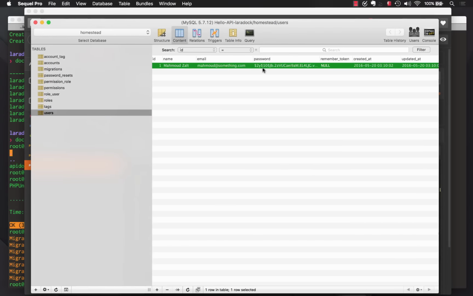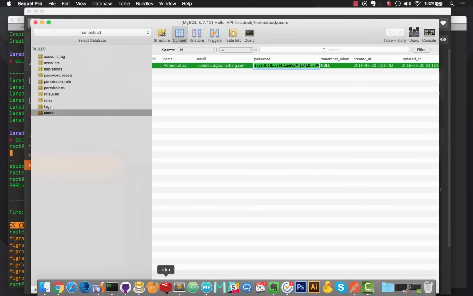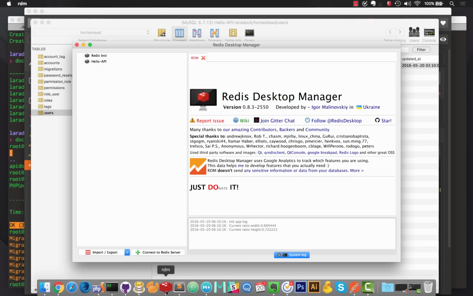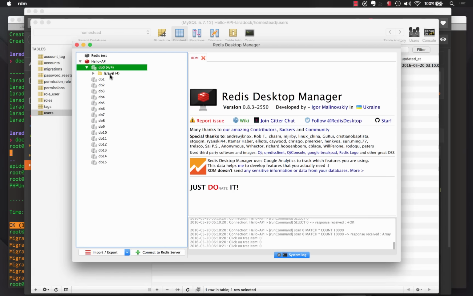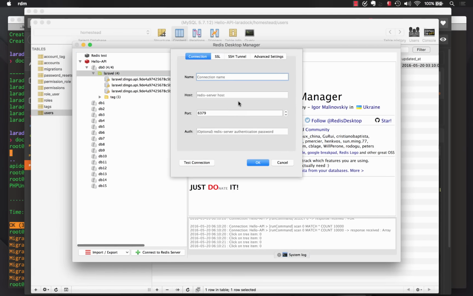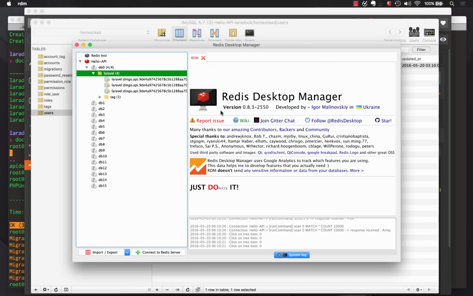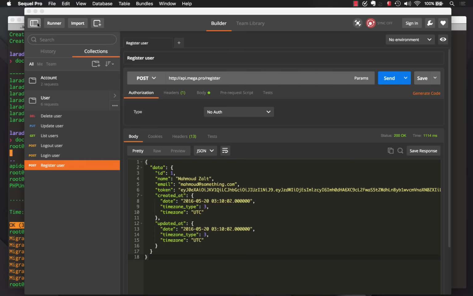Actually, here's the record. The same way, you can also use any Redis client, and you also have to put the host IP, which is the Docker IP address, and the default port we are using. Same concept everywhere. So yeah, that's it.